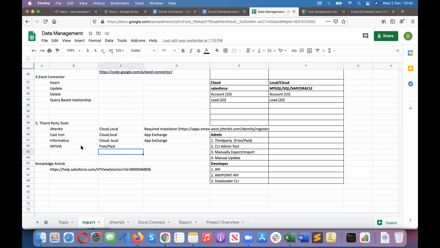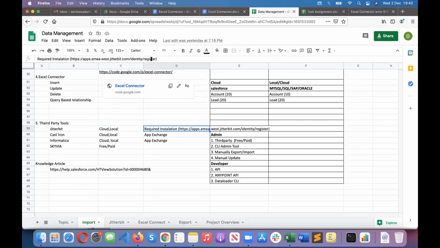Skyvia is freely available, and in the free version there are some limitations, but paid versions, yes, you will have plenty of features. You can schedule it, and you can even do some kind of data manipulations within that. Okay, so other than these three, for Jitterbit there is a free version available, which is Salesforce Jitterbit Data Loader basically.